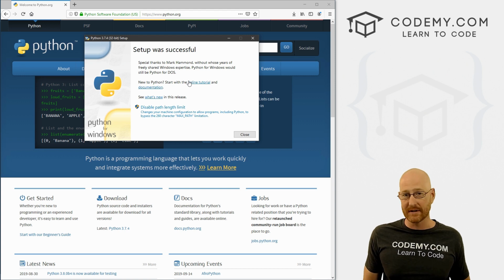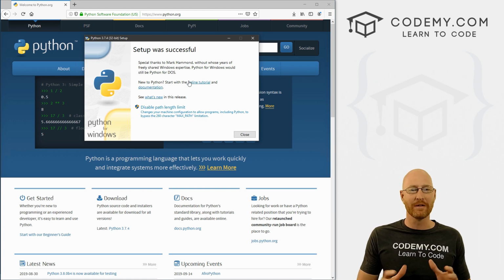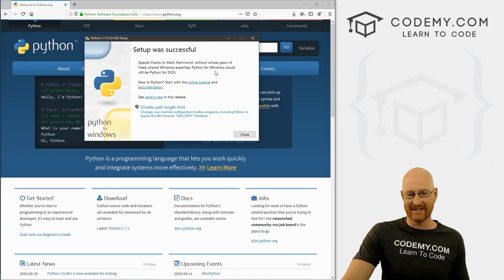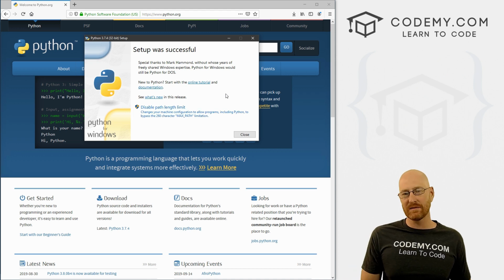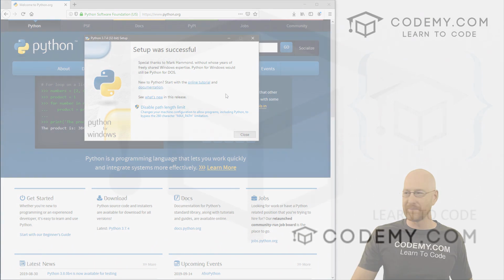That's the one everyone uses. So don't be like, oh, I've got a 64-bit computer, I need the 64-bit version of Python. No, you want the 32-bit. So, okay, setup was successful, and that's it. We are ready to go. It's just that easy to install Python on Windows, and very cool. So in the next video, we will start to look at and download and install the other tools that we're going to need, the text editor and the terminal, and that'll be coming up in the next video.